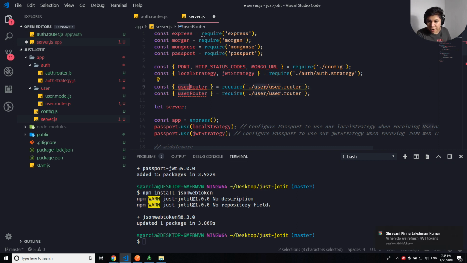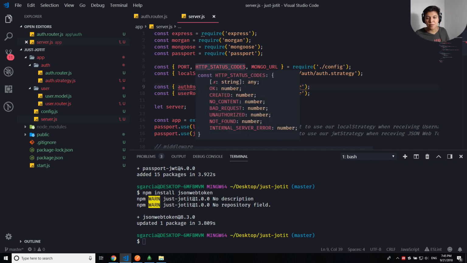When do we refresh web tokens? Good question. This is something you're going to have to decide, to be honest, depending on how long you keep them. I like to basically store in local storage when the user's token was generated. And every day they use it, if the token is almost close to expiring, I refresh it automatically. So it's something I think you need to decide by yourself, sadly, depending on the type of application you have and how secure it is.